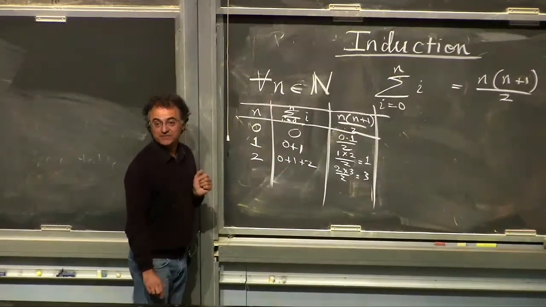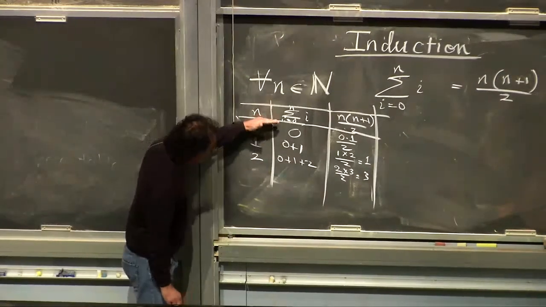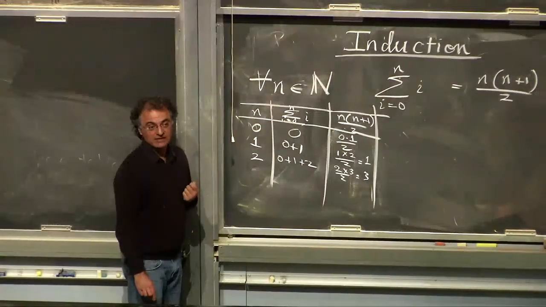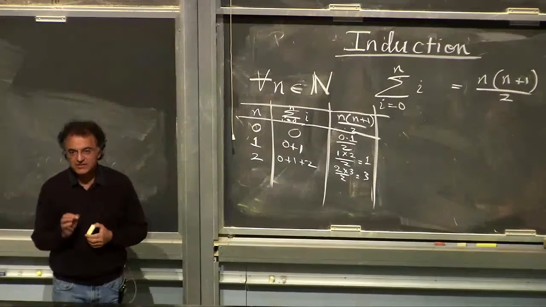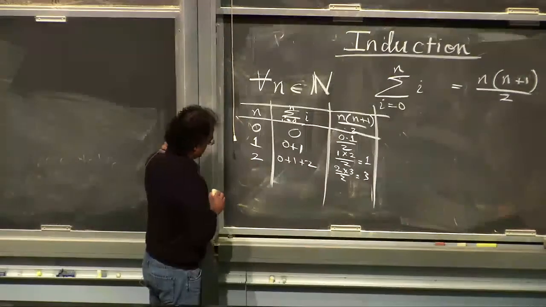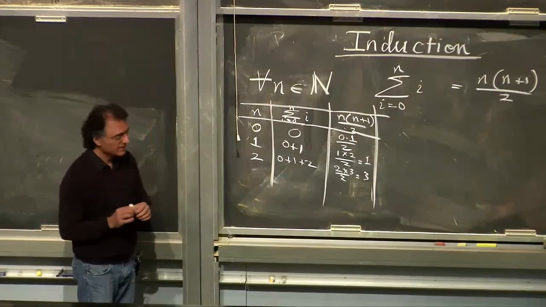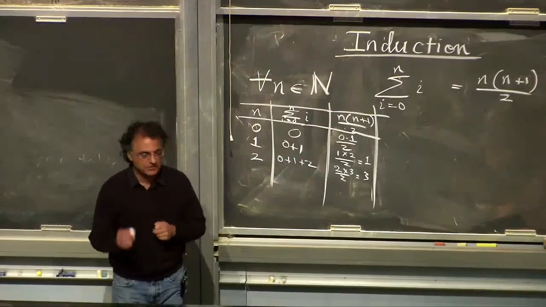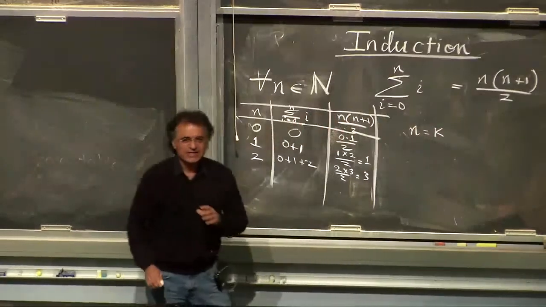Seems to work. Right? Okay, but now, no matter how many such examples you work through, you won't have proved this statement. So how do you actually prove this statement? Well, the strategy in induction, one way to think about it, is to observe that if you work your way through the example n equal to k, and you show, yes, it does work there.